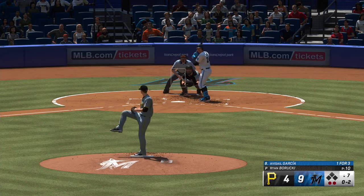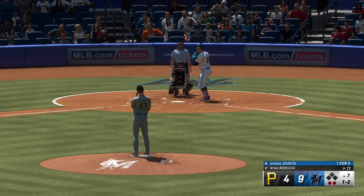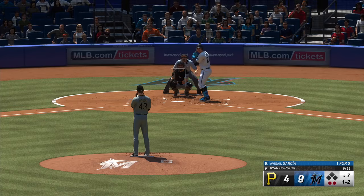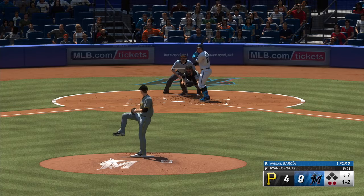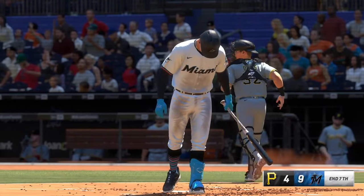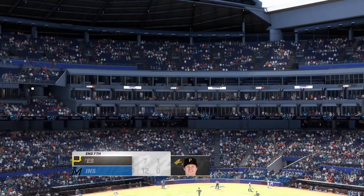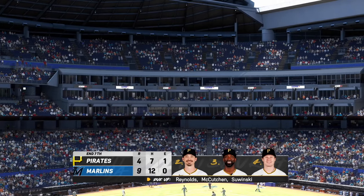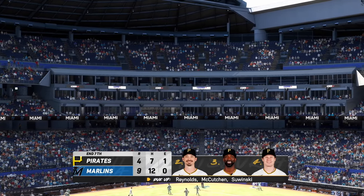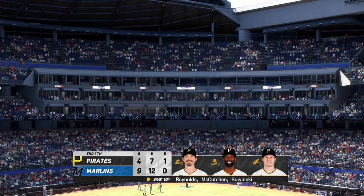The wind and the pitch. And 1-2. Bases empty, two away, but two runs are in here at the bottom of the 7th. Swings through that, and it's a strikeout. And that ends the inning. So they get a couple of runs on two hits, no errors, and no one left on. We look ahead to inning number eight. It's the Marlins 9 and the Bucs 4.